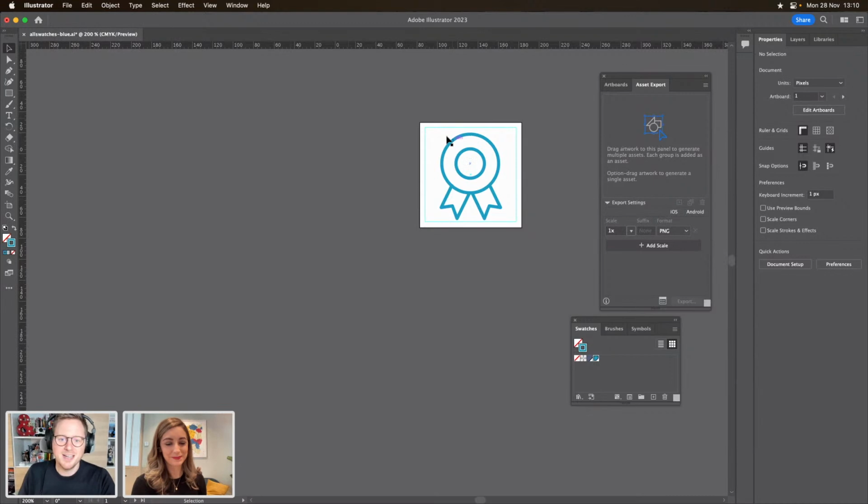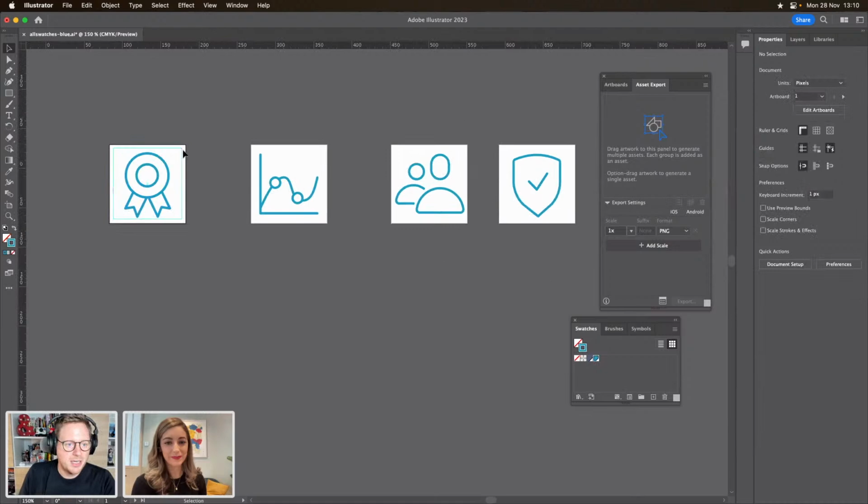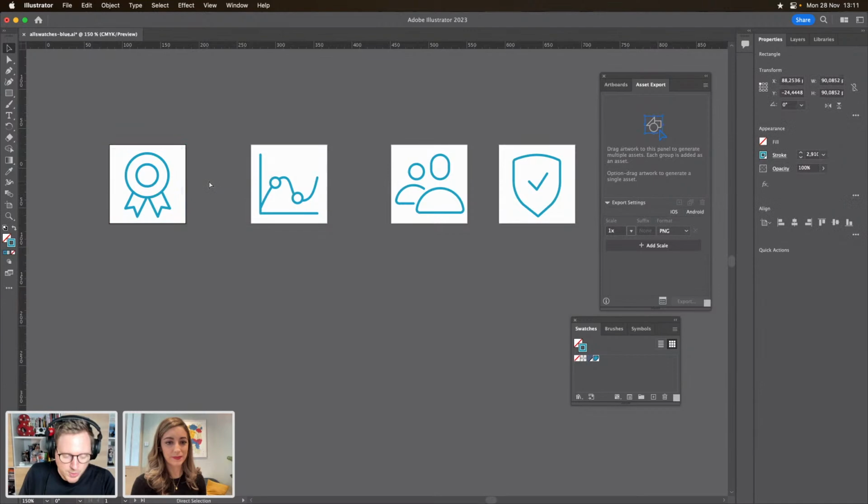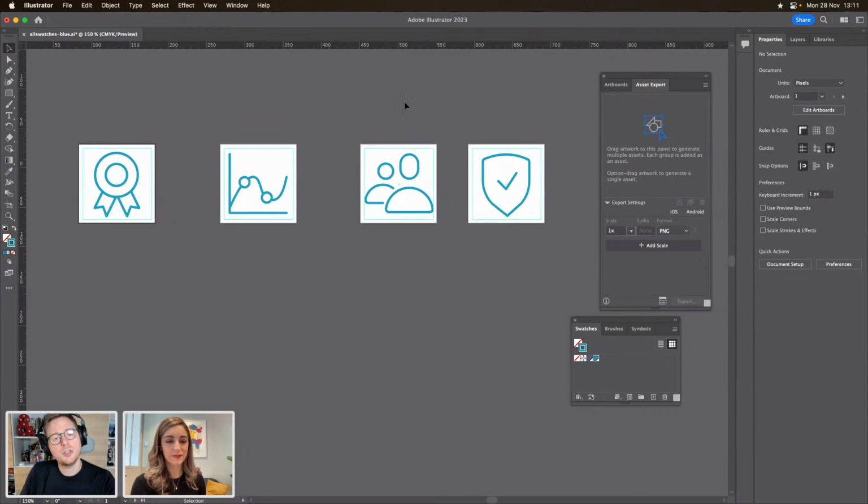If you have any shapes, anything you want to use as a guide, it's very simple. In Illustrator, you can use any symbol, any shape you want. Say I'm just going to draw a basic rectangle here. You right click it and say that you want to turn this into a guide. Now it's going to snap, just act like a regular guide. Now, if you cut this and then choose edit, paste on all artboards, bang, you have it on all artboards. So you don't have to do this three or four times.